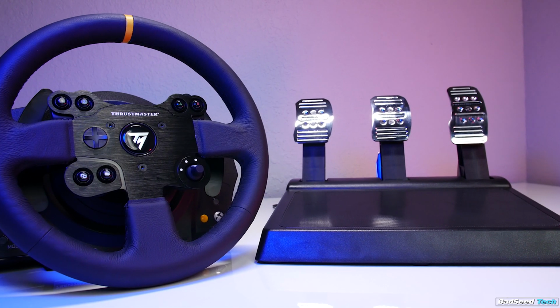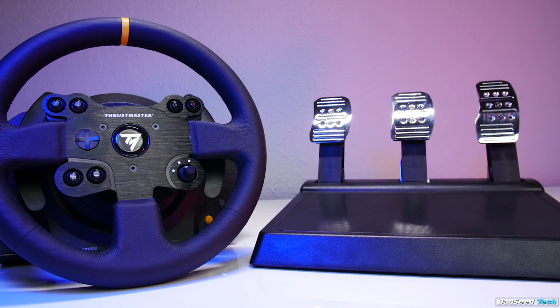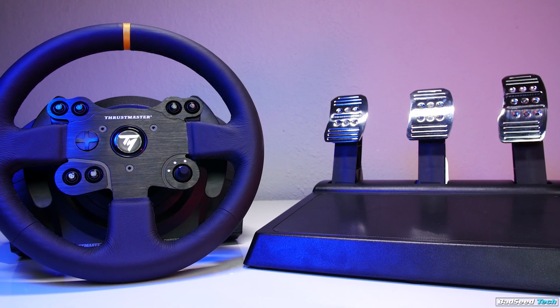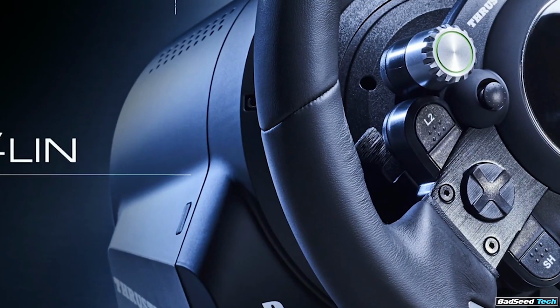The TX base that we looked at here today is by no means new. This thing's been out on the market for a while. There's an alarming number of one-star reviews if you go to Amazon and look this thing up. It's my understanding they had some quality control issues with this in the beginning, but that those are all ironed out now.